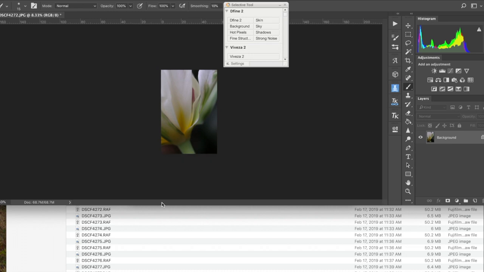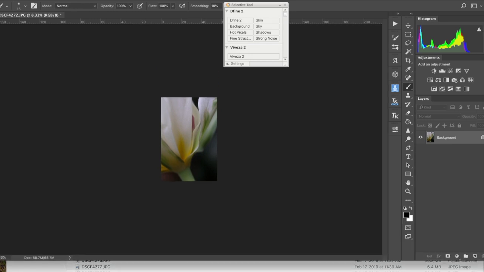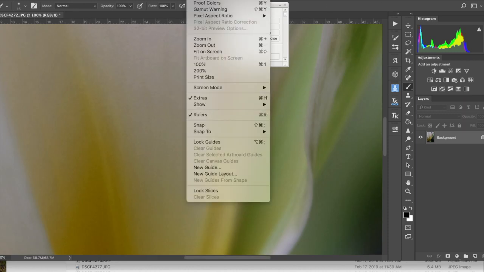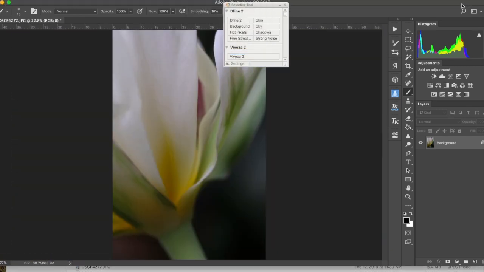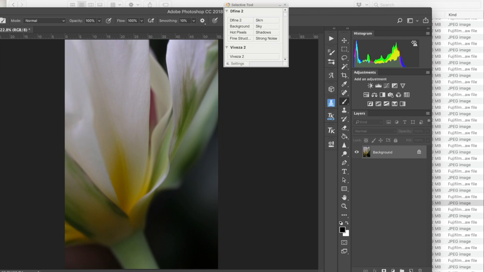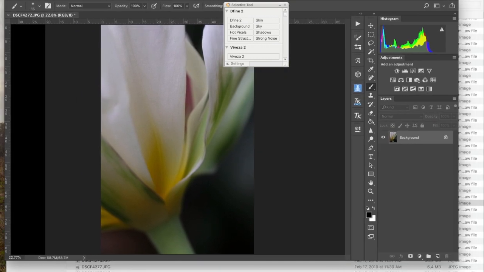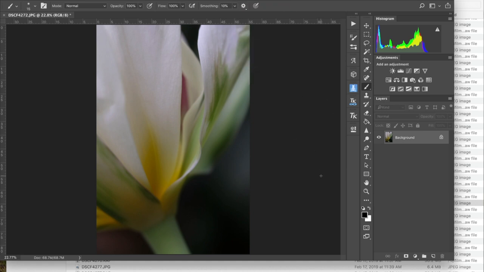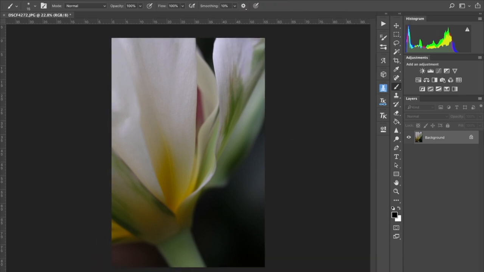Okay, so now we're going to make this larger. We're going to take it to 100%. Should probably just make this view and fit on screen. Perfect. Now we are somewhere. Okay, if you see this thing pop up here, I don't ever X out of that. We kind of need it. So we're going to just put it away for a minute.